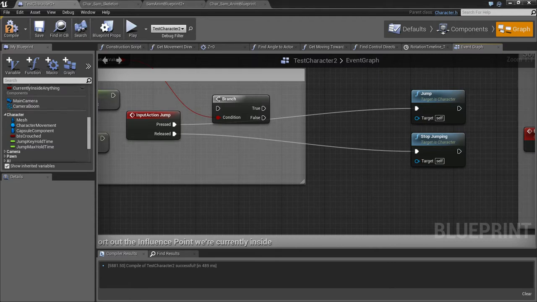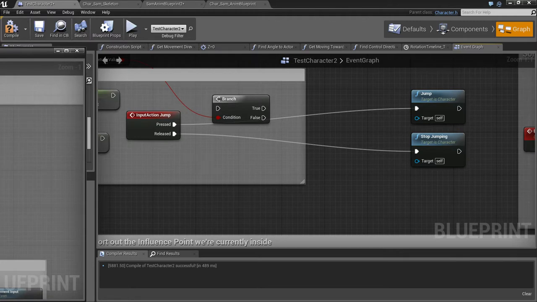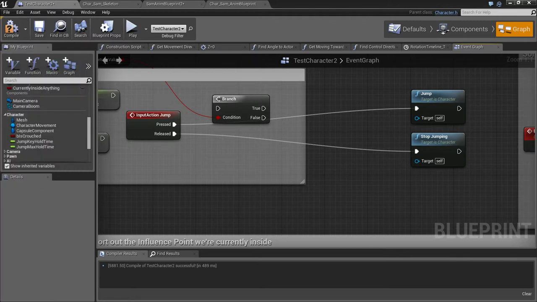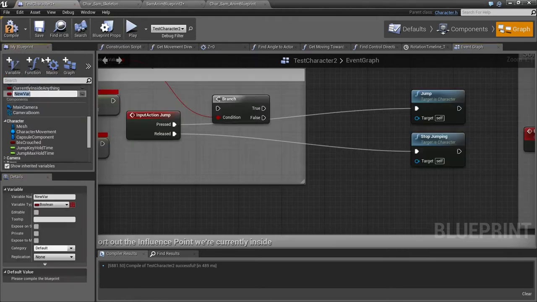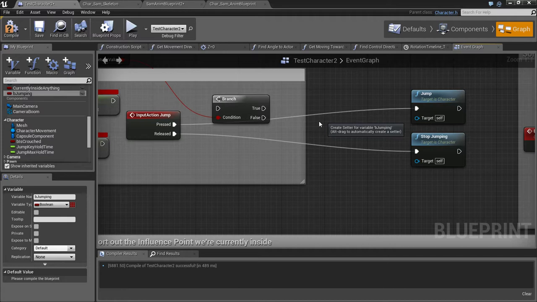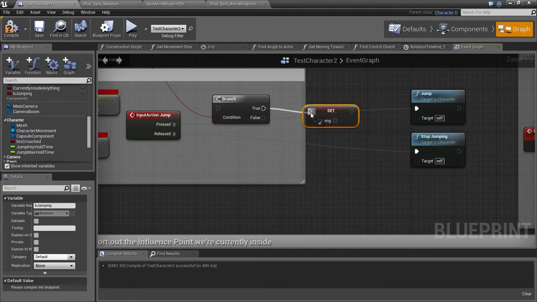Okay, now we'll find out what reset gravity. Okay, that's not a problem. We don't need to bother with that because of the new version of the engine, I don't think. We may need to, but we'll find out. We'll go without it for now. So now we can create a new variable that decides to be jumping. And we'll set that to true.